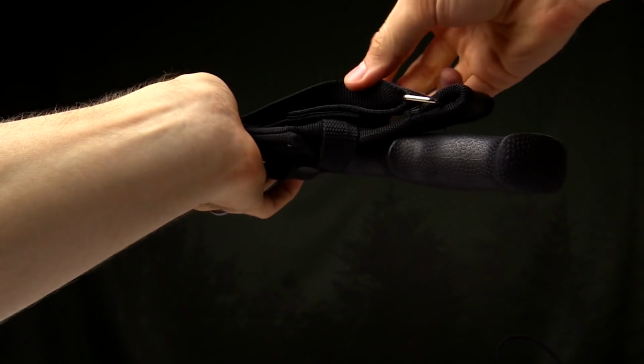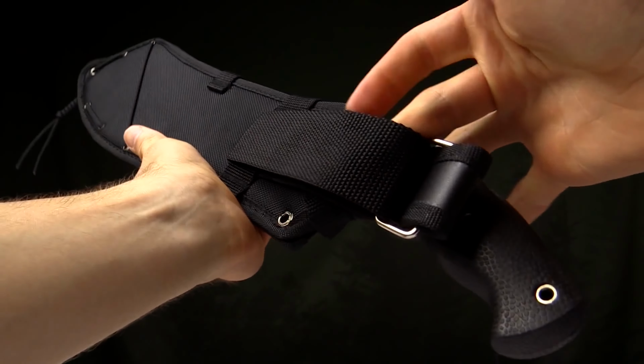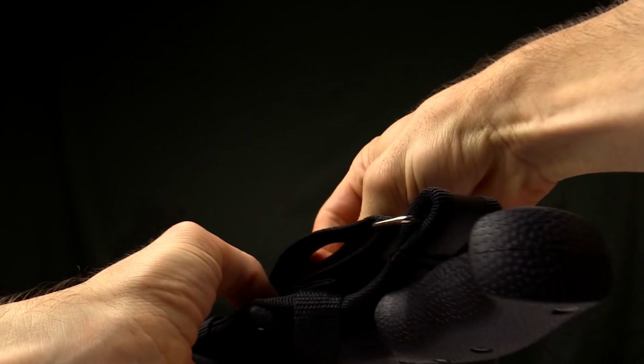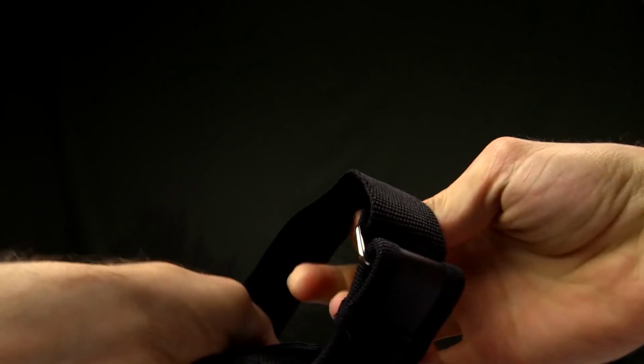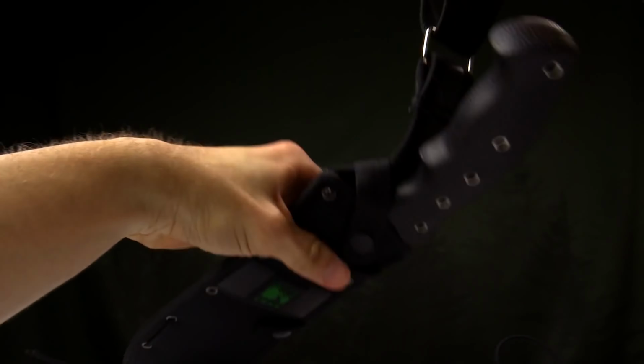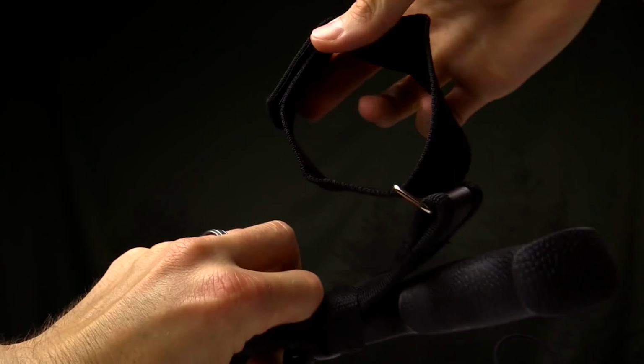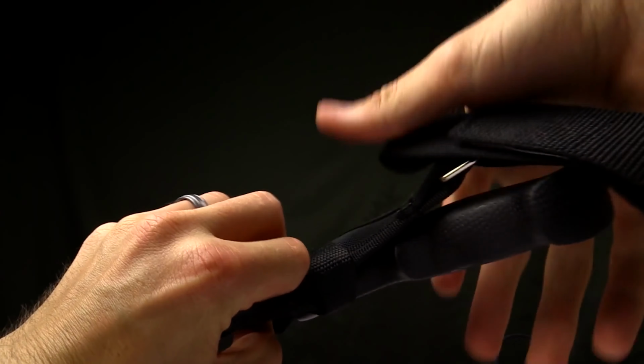The belt loop on the back is kind of nice. You can either have it in this position, where it's not gonna dangle very much, or you've got, we call it the dangly position here. You can connect it like this, and when you're walking, it will move with your body. See that. Two different positions, one sheath.